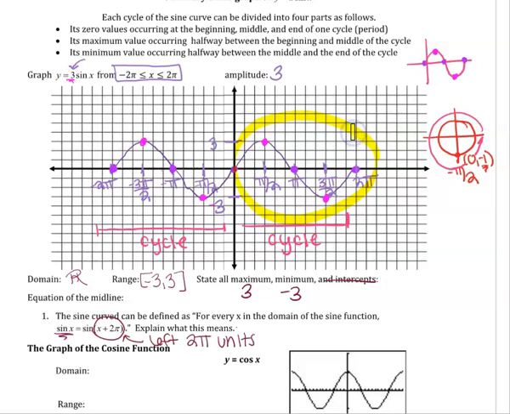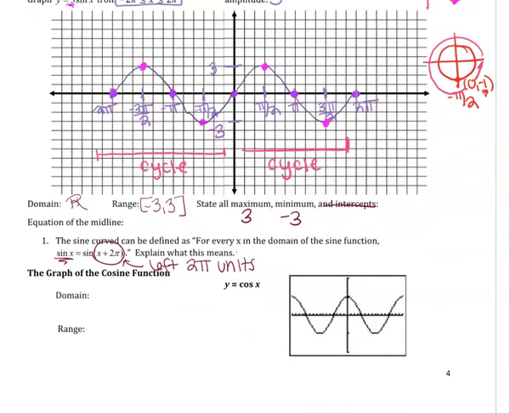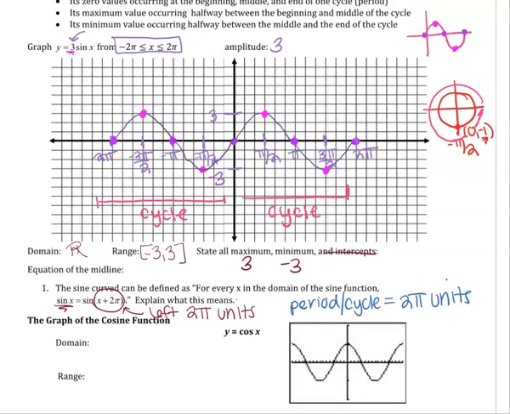This 1 cycle, right? And you take that 1 cycle and you just shift it to the left 2 pi units, it would perfectly map up. That's because 1 cycle of sine is 2 pi. That's what that's getting at. So for every shift left of 2 pi, it's going to ultimately look the same. So I'm going to write down here period or cycle is 2 pi units. Okay, so that is sine with an amplitude. Okay, so y equals sine of x and y equals 3 sine of x.